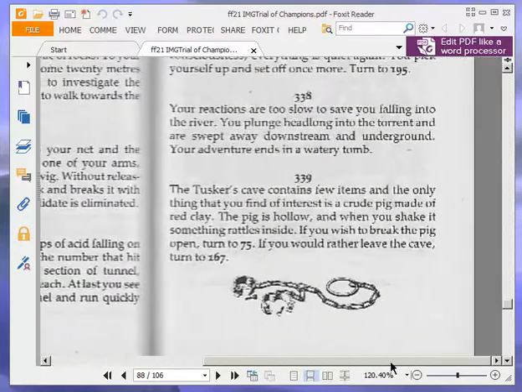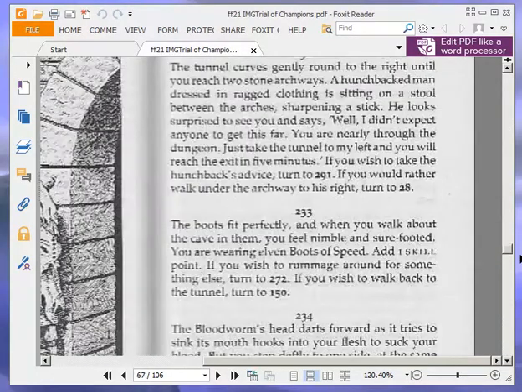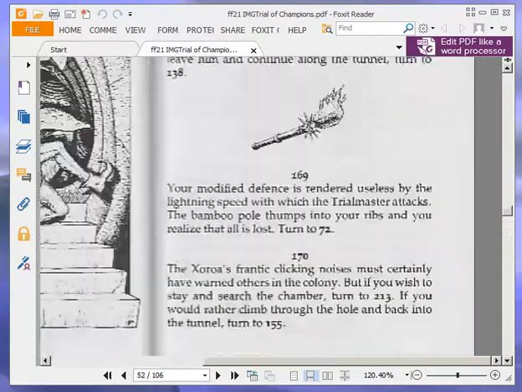Right, okay. The Tusker's cave contains few items, and the only thing that you find of interest is a crude pig made of red clay. The pig is hollow, and when you shake it, something rattles inside. If you wish to break the pig open, turn to 75. If you would rather leave the cave, turn to 167. We're going to leave the cave and turn to 167. Here we go. Whatever's in there can't be good.